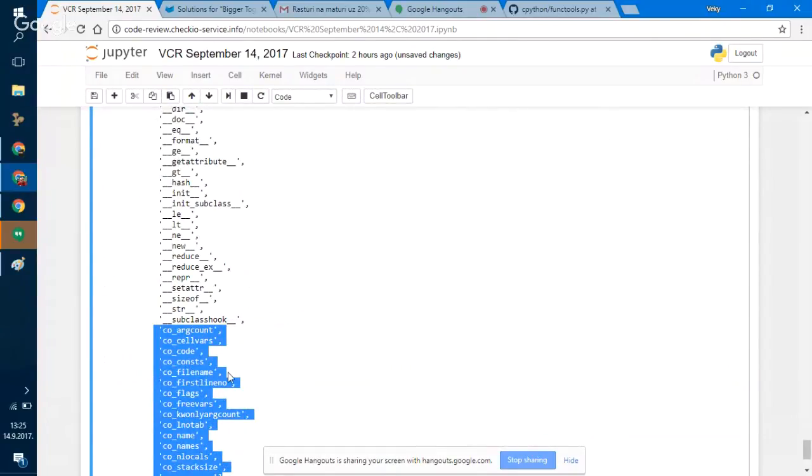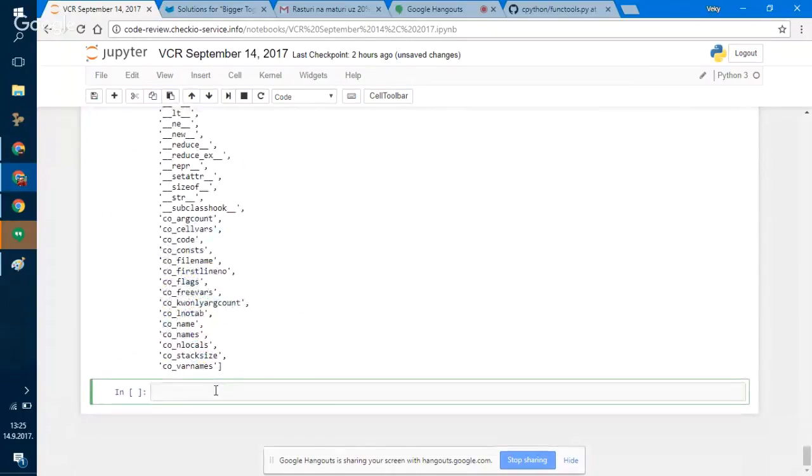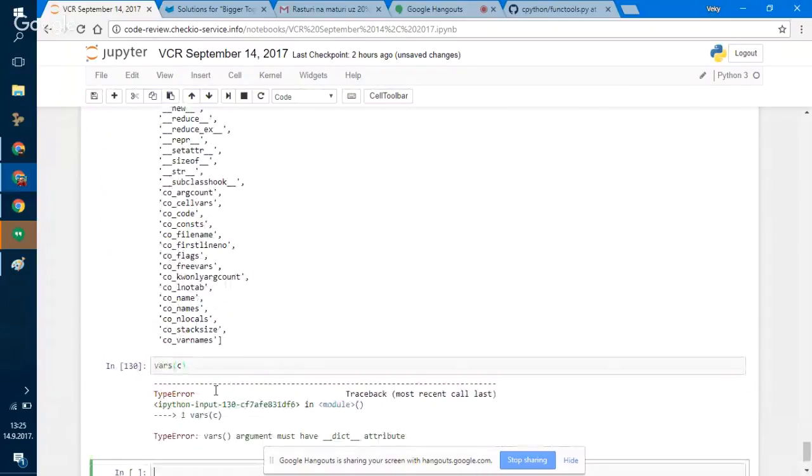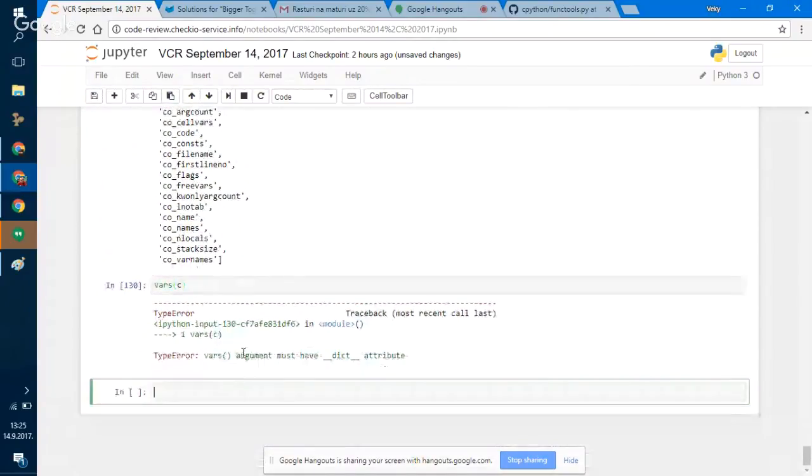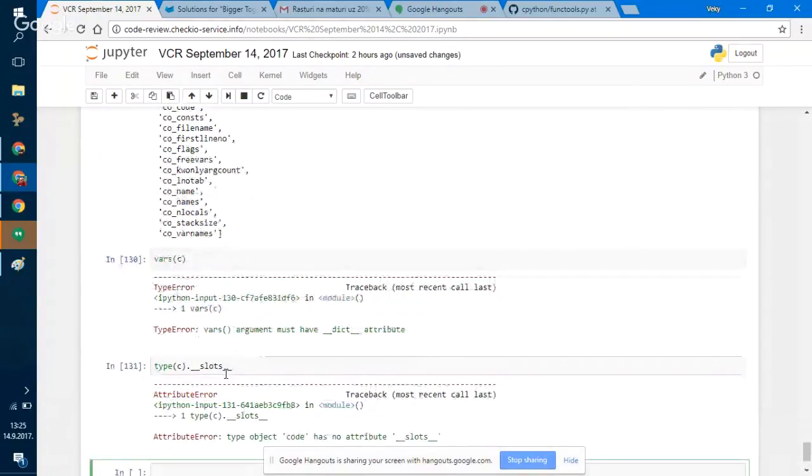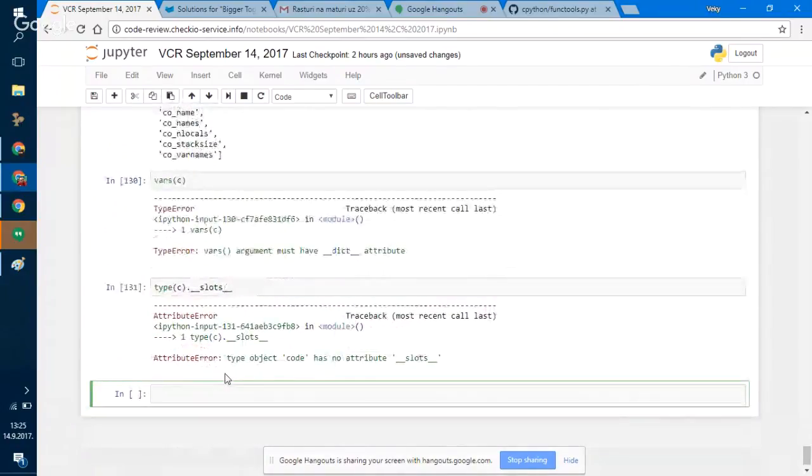And now all of them are not, I hope, remembered in a dictionary, right? You see? Yeah, because it doesn't have a dictionary attribute. It maybe has some other method, but in Python it is purely slots.